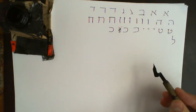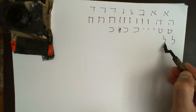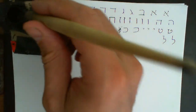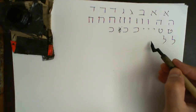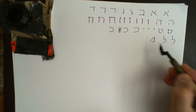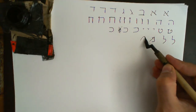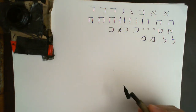Lamed: down, up and in like that. The various ways of forming Mem: the fastest way is to make a triangle like that — that's the open form — and then put a little ear onto it here. So we can do it round and in with the ear on it like that. That's Mem.